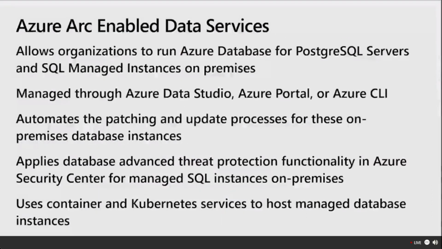The next topic I want to talk about is Azure Arc-enabled data services. So what this allows organizations to do is to run Azure database for Postgres SQL servers and SQL managed instances on-prem. So what that means is, instead of you being responsible for managing your Postgres SQL servers or SQL Server, you can do what you do in the cloud, which is you allow Azure to manage Postgres or Azure to manage SQL Server, and you just worry about running the database on it, so that it's running it on-prem in a virtual machine, except for you're not worrying about the care and feeding of that VM. That's being handled by Azure Arc.